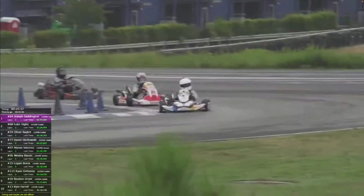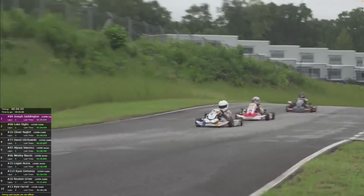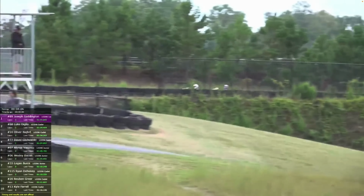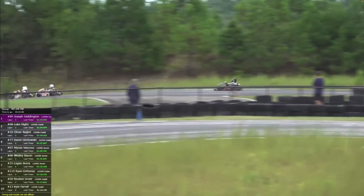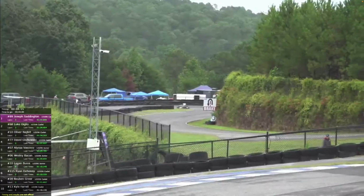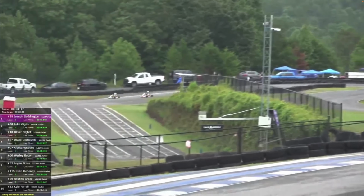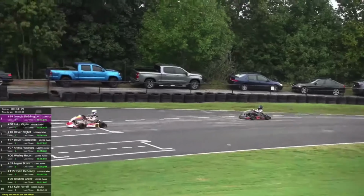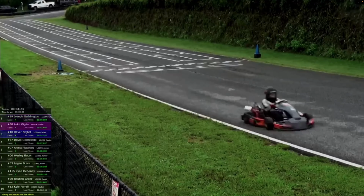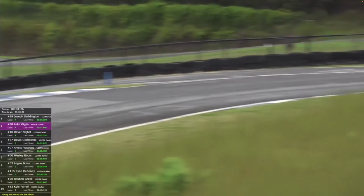Decides better of it. Let's see. Saddington almost always looks over his shoulder here as he comes through the S's to see where he's at. There he does it just then. Sees he's still ahead of Giglio there. And we see some crazy passes up here at this top of the hill heading into turn 16. So I think Joseph Saddington is just making sure he's not next to me till I know what line to take. The fastest way around the track is obviously running your own line, but if someone comes up behind you, you have to run a defensive line.